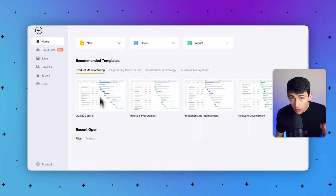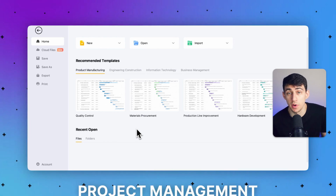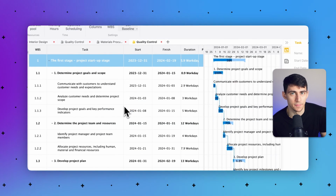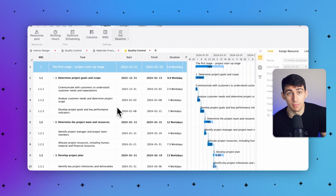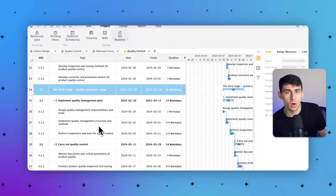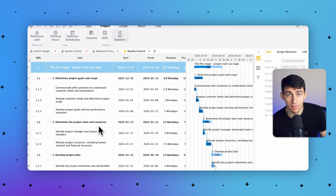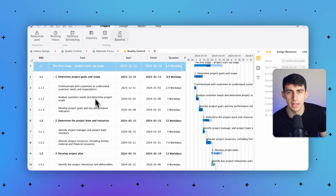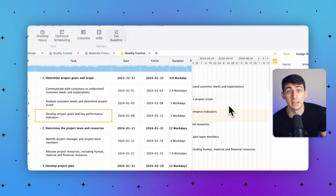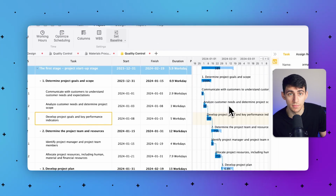Now, if you're wondering why I should shift to a project management tool when there is a Google Sheet, the simple answer is here. For advanced management and easy collaboration, let me demonstrate to you through an example. I am now choosing the quality control template from the main page. Then look at the columns of the task page where everything is predefined, where all you need is to replace your data in the rows. Surely, this level of ease isn't available on Google Sheets.